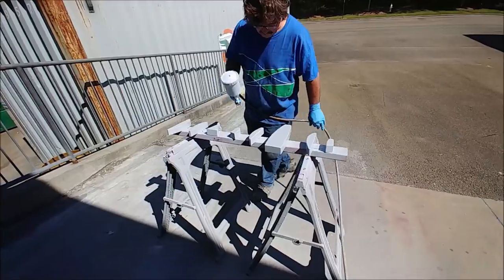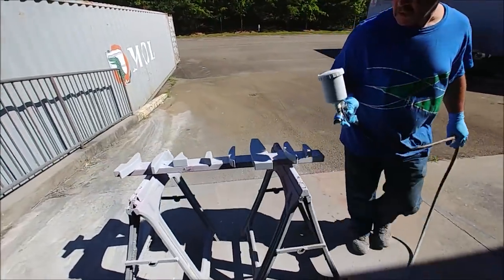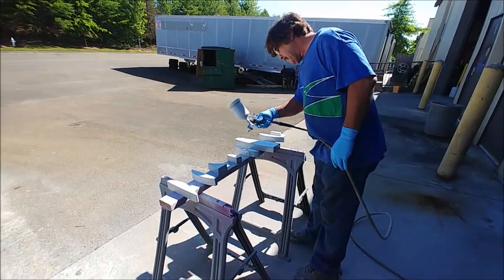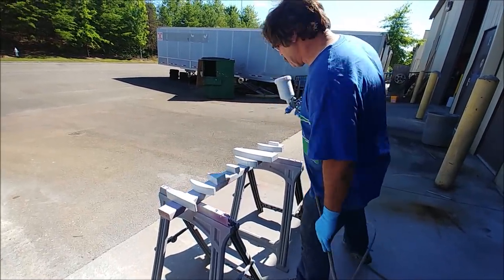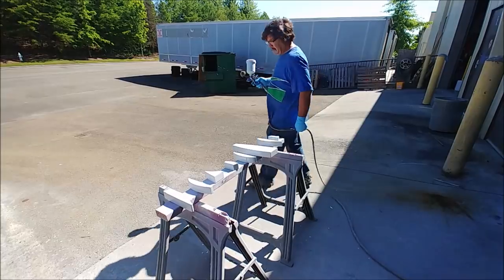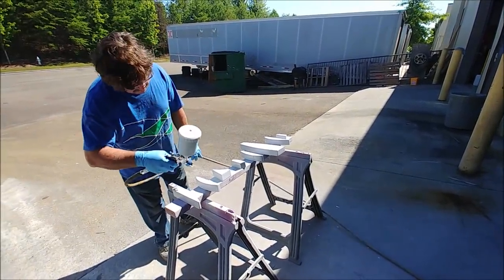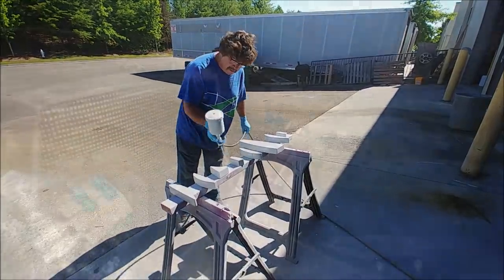And also Jeff is now, as you can see here, putting the second round of primer. I believe it's the second round on, or maybe it's the first round on the second set of those ribs for the elevator and for the foreplane. So those are moving along nicely. Won't be long and the guys will start pulling molds from those.